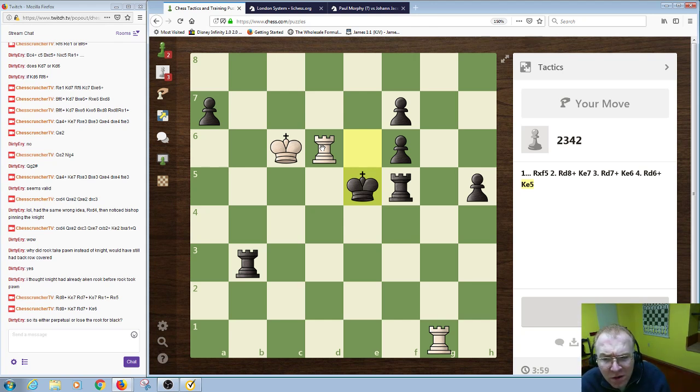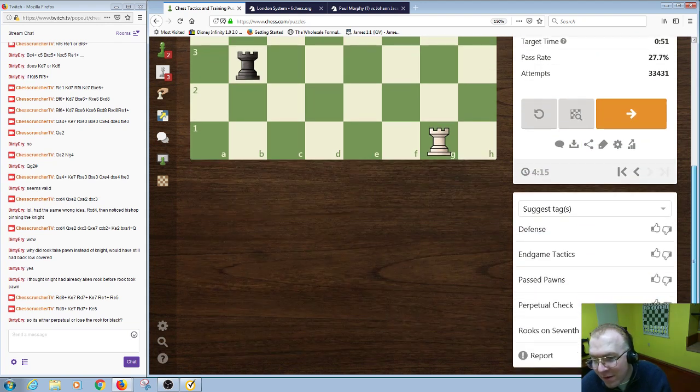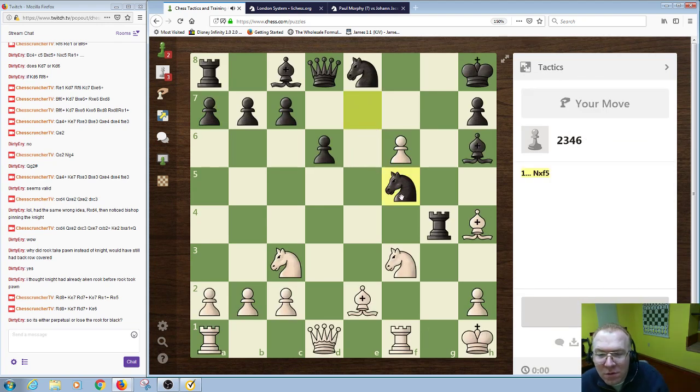So rook d5 check. If king goes to e4, check. He comes over, check. Pick up some. We're in perpetual. There's no way to win this. Yep, exactly. Isn't that so sad. Let's see what tactics they used here. Okay, defense, endgame tactics, passed pawns, perpetual check, and rook on the 7th. That's pretty cool.